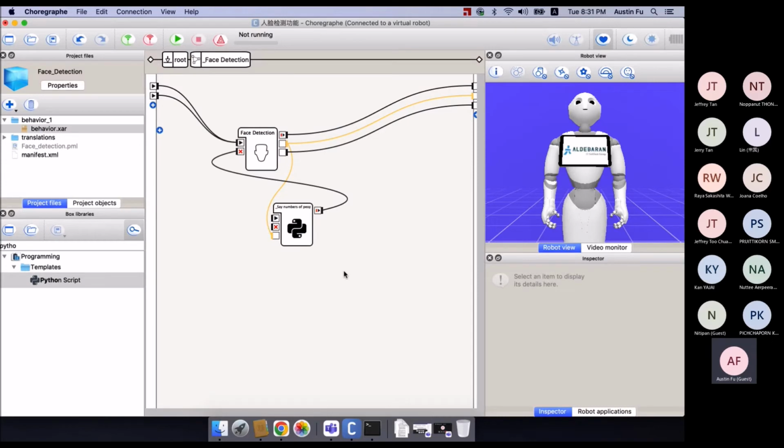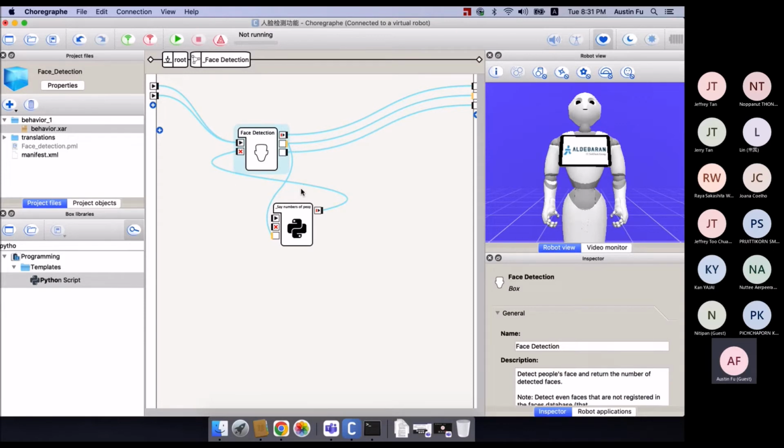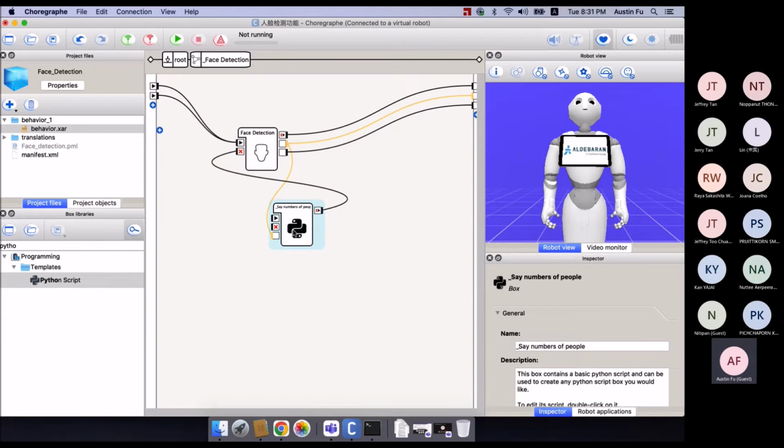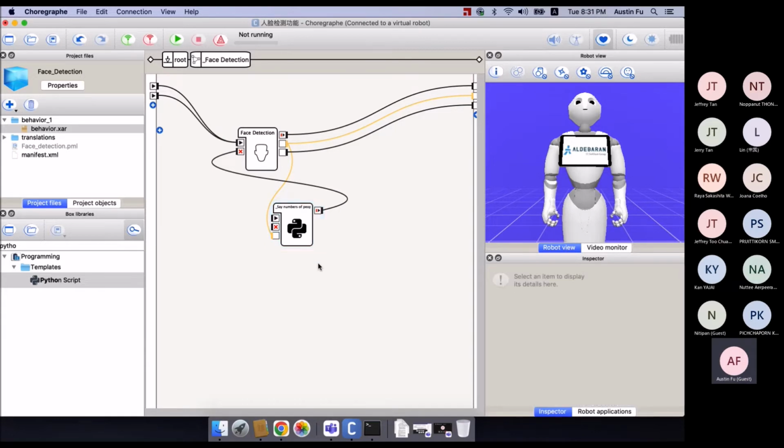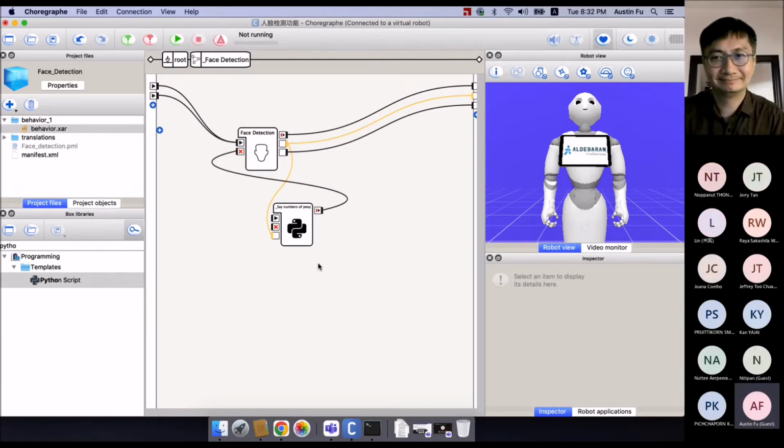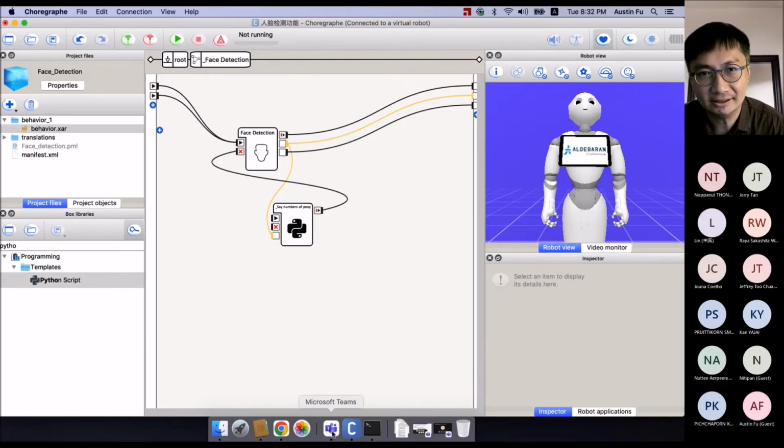The project is simple, and we just remember how to use the face detection and write a little bit of Python script to let Pepper see something. Okay, I'm gonna go back to Jeffrey and we'll go to other functions. Okay, thanks, Austin. Right, I will take back the display first.